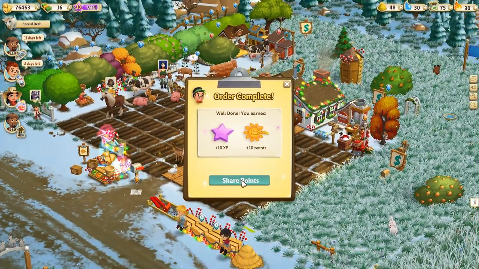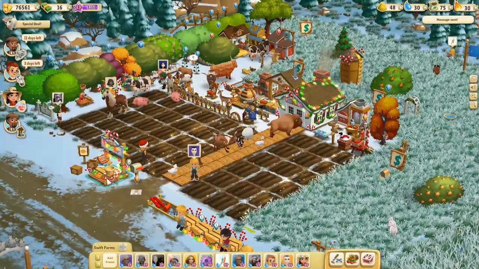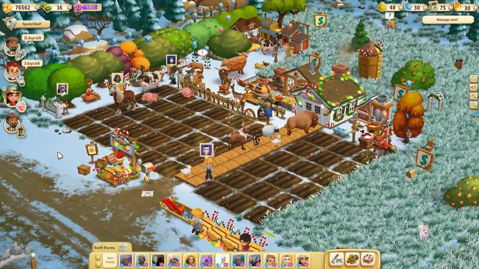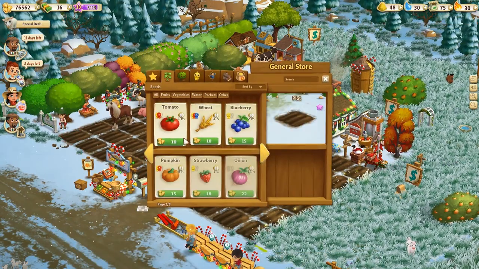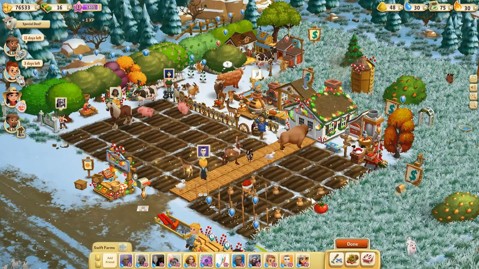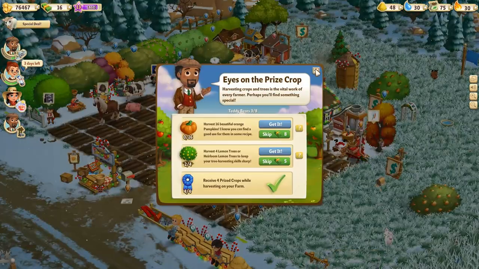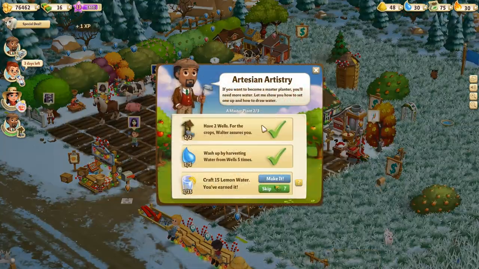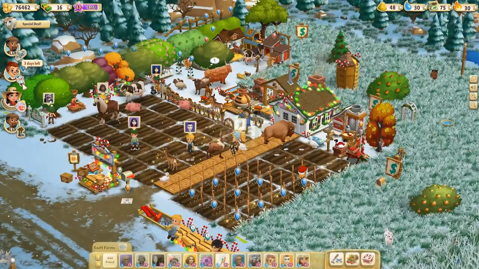So, alright, share points. So I need 7 tomatoes. I have, what was it, 3 in there right now? Let's just plant a small handful down here, because I need some tomatoes anyway. Do 9, let's do 10. Actually, unless they're part of a quest. I don't think so. Let's see here. Nope.